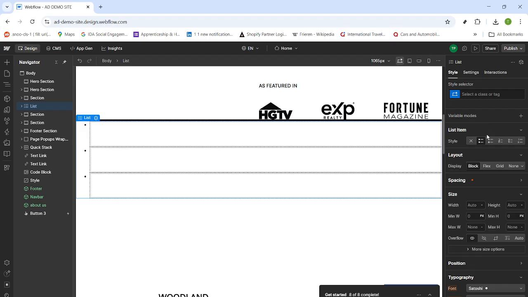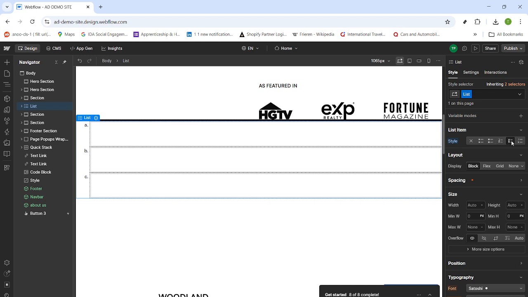Next, scroll to Layout, then open Spacing. If the left indent or padding is set to 0, click that value and increase it to create room for the bullet marker and align the text nicely. Something in the range of 16 to 24 pixels is a good starting point. Adjust and preview until the bullets and text feel balanced.